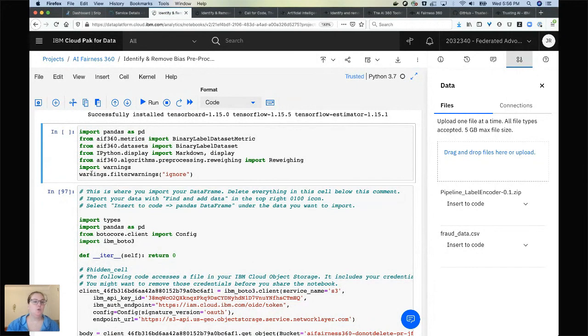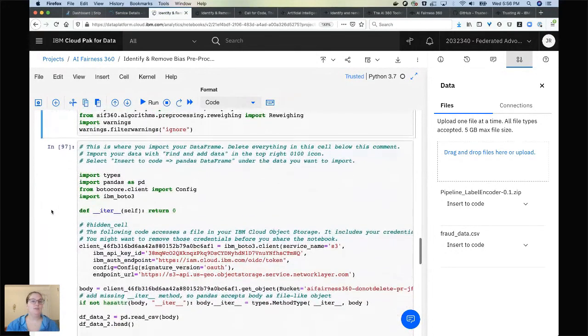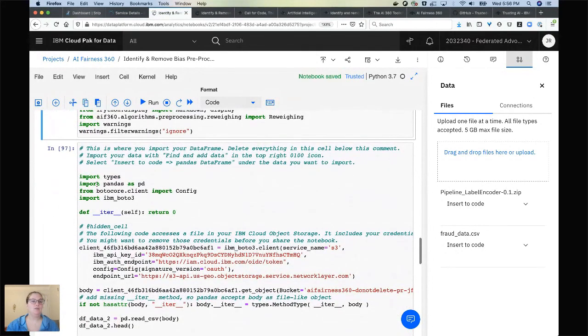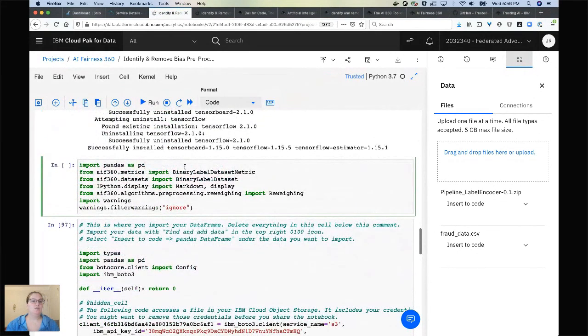This is going to be imported from our AI Fairness 360 toolkit from our pre-processing algorithms. So this is the algorithm that we're using, this reweighing algorithm. So I'm going to run this. Successfully installed TensorBoard. Okay, so I'm going to run this block of code.